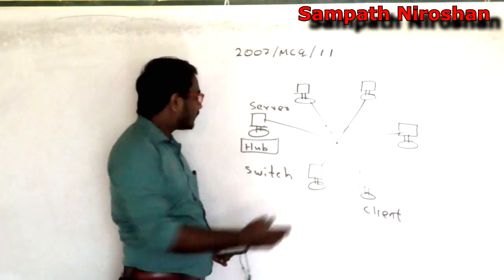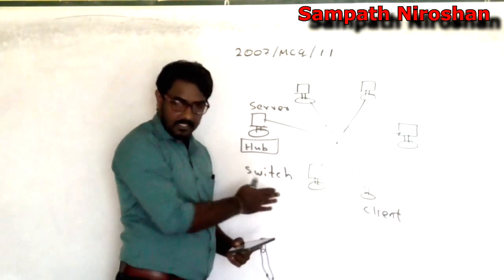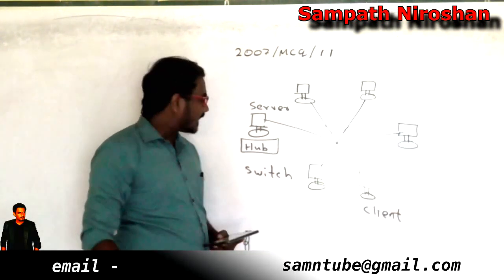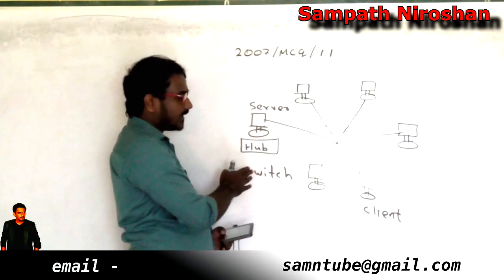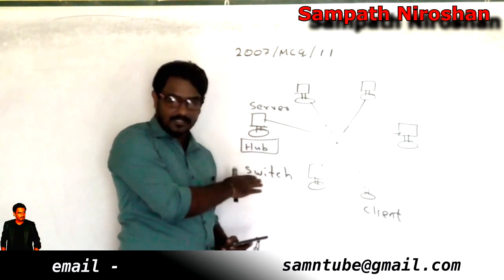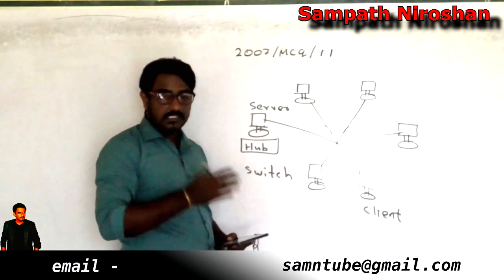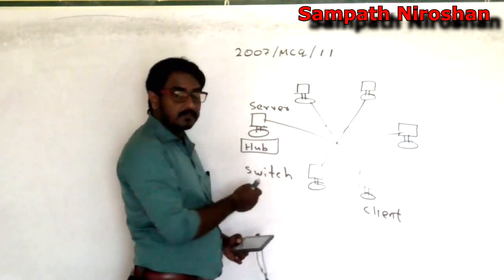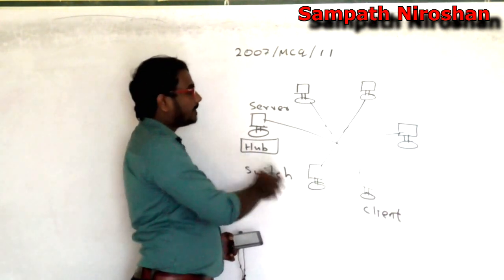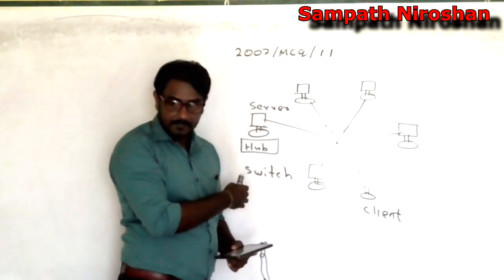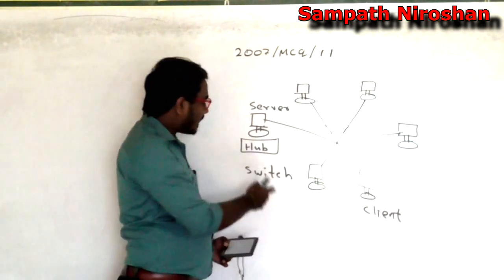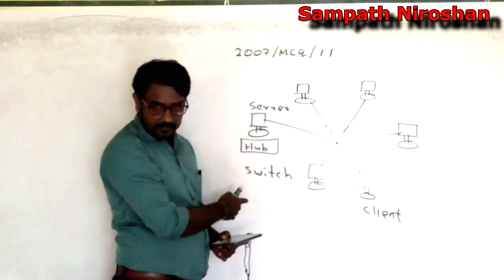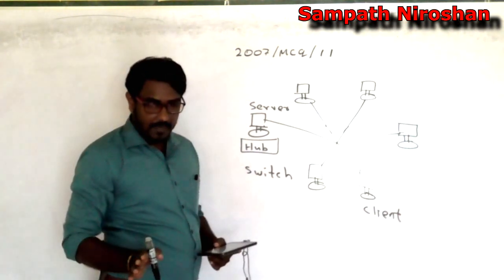There are many more differences between hub and switch, but those are unnecessary for our syllabus, and this much is enough. A hub is really not efficient compared to a switch. The switch is efficient because when the client computers request a file, the hub makes copies for the number of elements existing, but the switch makes only the requested one. Understood? So that's the story about hub and switch.